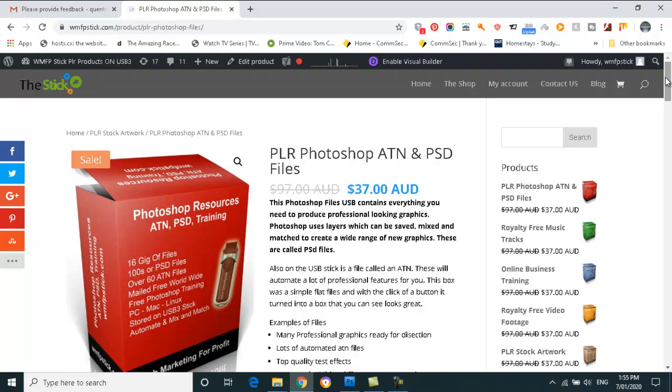Now, we also have done a lot of training of young disadvantaged people in Australia, Thailand, Cambodia, Vietnam, the Philippines. And so we had to dumb it right down for them because they had never used Photoshop, and quite often they didn't have a new version, they had quite old versions. But as long as your version of Photoshop has layers, you'll be able to use probably 90% of this package. So let's have a quick look at it.